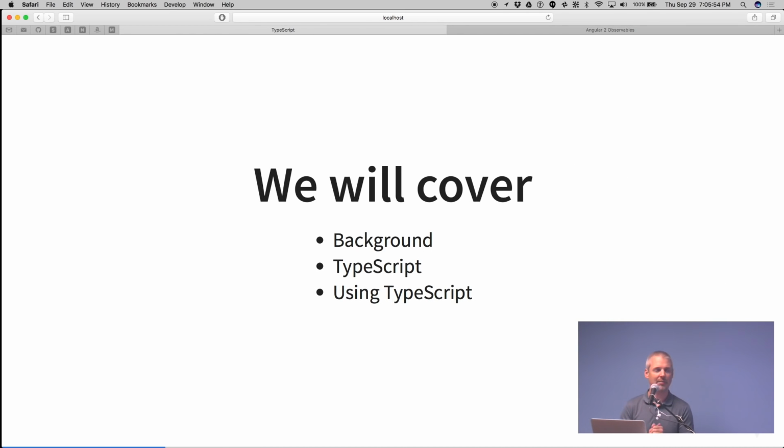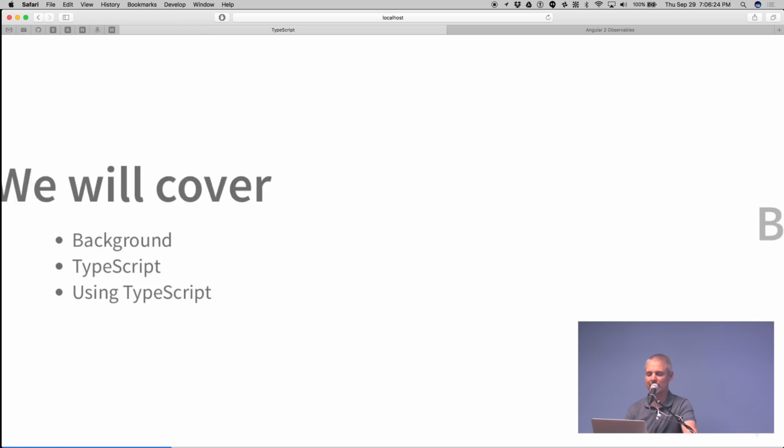But tonight we're going to talk about TypeScript, and we're going to start off talking about some background information. And then we're going to cover TypeScript and its syntax. And then I'm going to show you some tools and tips that you can use TypeScript with. One thing, if you've seen TypeScript talks before, usually they have a lot of content about ECMAScript 2016 or ES6 or whatever. We're going to talk briefly about that, but this is really focused more on the stuff that's not included in ES6 and ECMAScript 2016.